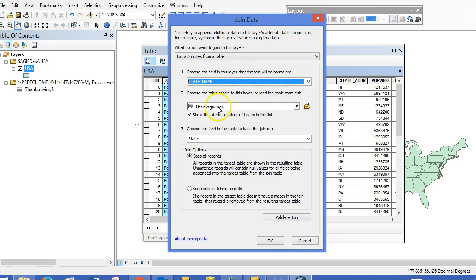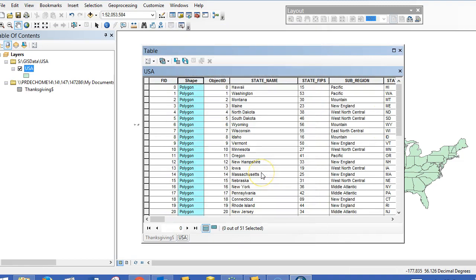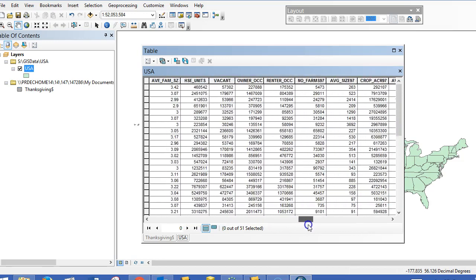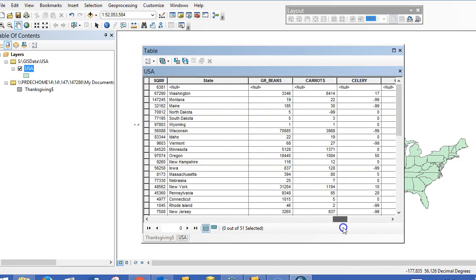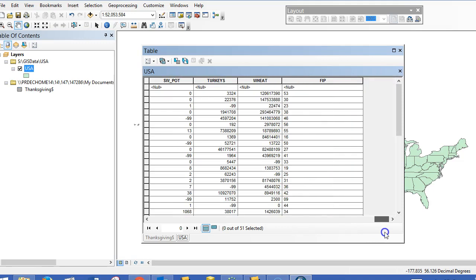So it shows up, and the software looks at this spreadsheet and says, hey, wait a minute, there's a column that looks almost identical to this column, and I'm going to bet that that's the one we're going to join on. And that's correct. We want to keep all of the records, and we want to hit OK. And as that join works, we're still in our shapefile, but we want to see whether or not the data has been appended to the very end of our data. And look, we do. We have some data at the very end.